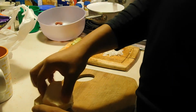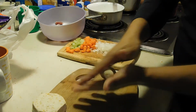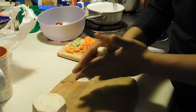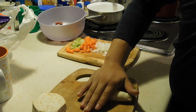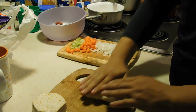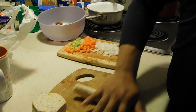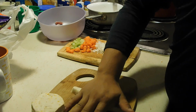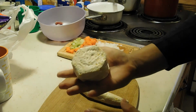Now what we're going to do is we're going to grab one, we're going to roll it, just like this. You can use a tortilla roller, or you can just use your hand. I'm just going to use my hand. I don't feel like really dirtying any more dishes. This one has like that butter stuff in it. You might be able to see it.